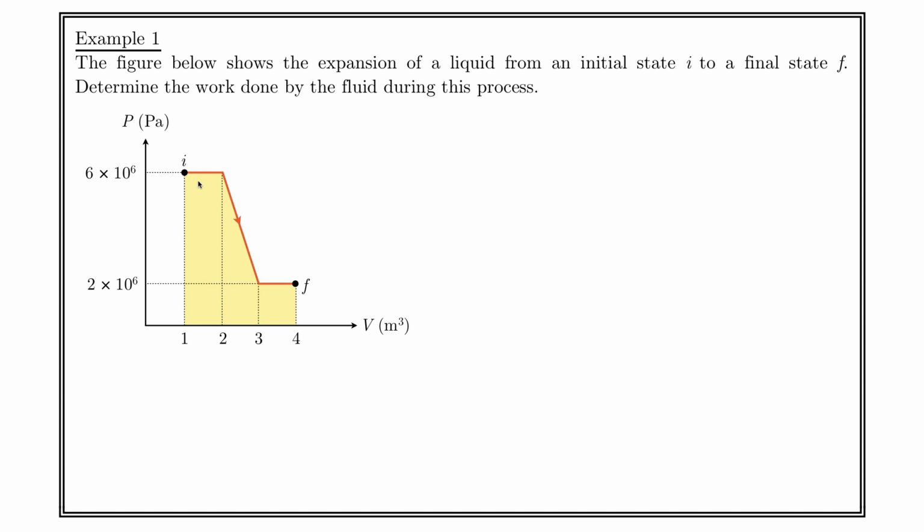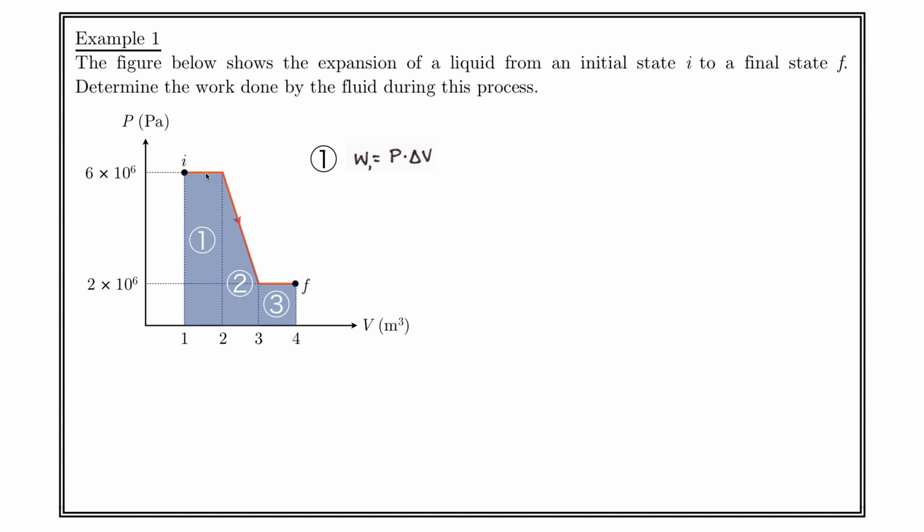This gas, or this liquid, is expanding in its volume, and so that means that we're going to do some work. So in order to do this, we need to calculate the area in this section of the graph, the area in this section, and the area in this section, and we'll do that now. For this first section right here, we know the pressure that it's at, and we know the change in volume that it experiences. So the work done in this section is pressure times the change in volume.